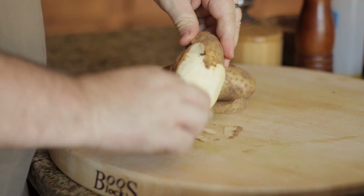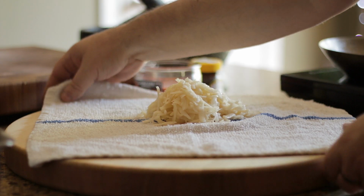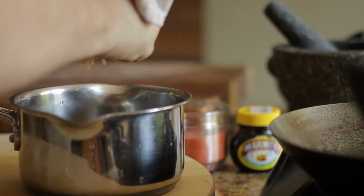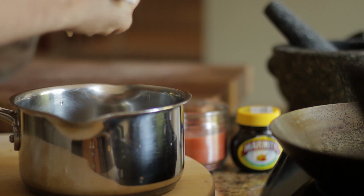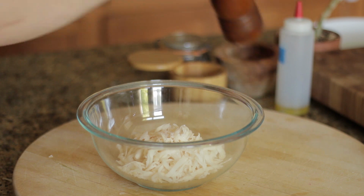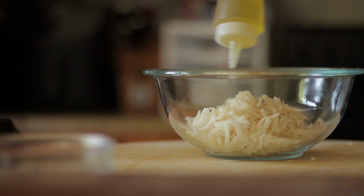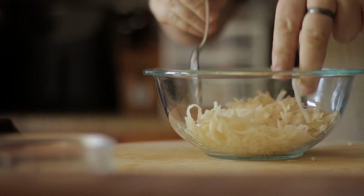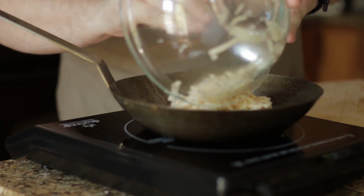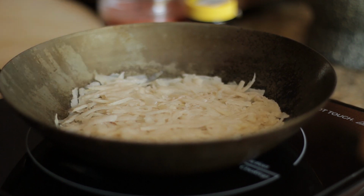I'll be making a rosti for my smoked trout, which will add great texture. Peel potato and grate. Add to a kitchen towel, squeeze all the water out, and place in a bowl. Add salt and pepper, olive oil, and mix. Add potatoes to a hot pan. Flatten and cook until golden brown.